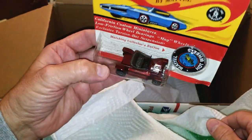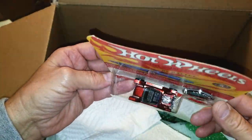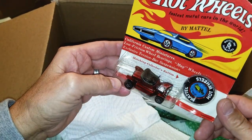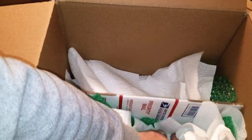All right. Next up. Hot Heap red. Oh, that one's pretty. 68 card. Yeah, a lot of these Hot Heap Hong Kongs are 68 cards. That is nice. Look how pretty that is with that red. What is going on there? Red. Oh yeah. Uh-oh. Oh no.